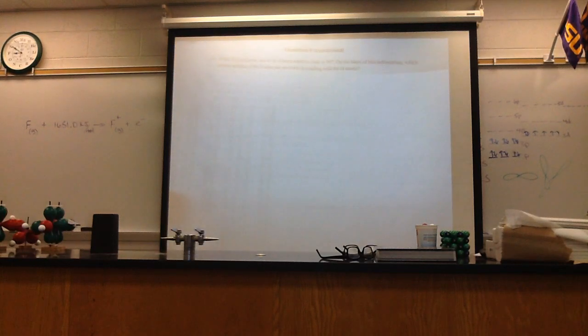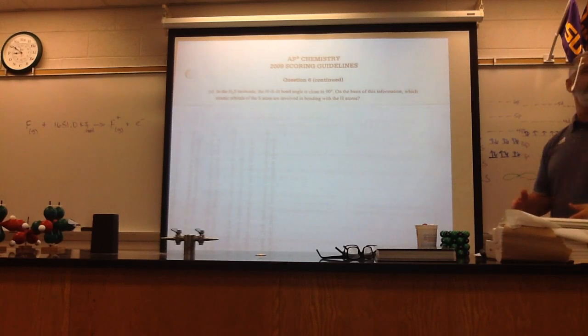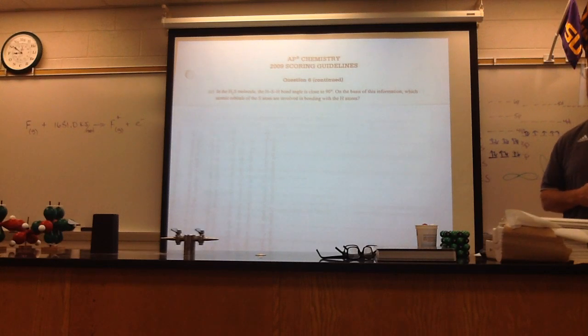Now this one we're going to get into more later. I don't know if it was this class or the other class that talked about this, but it's about atomic orbitals. Of the atomic orbitals that we know of, which ones are at 90 degrees? The p. Well, how are the p orbitals oriented in terms of 90 degrees? Where are the three p orbitals, or how are they oriented?